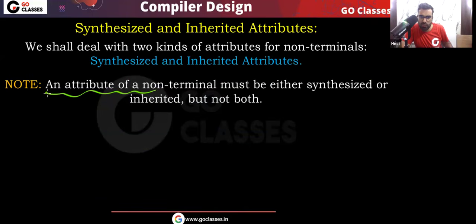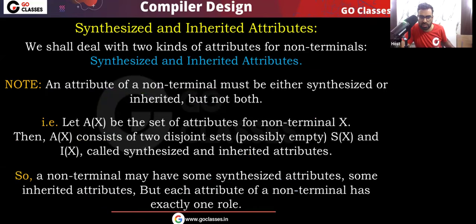You can see an attribute of a non-terminal must either be synthesized or inherited, but not both. So you can read this here: let AX be the set of attributes associated with non-terminal X. Then remember, this AX consists of two disjoint sets. They can be possibly empty.